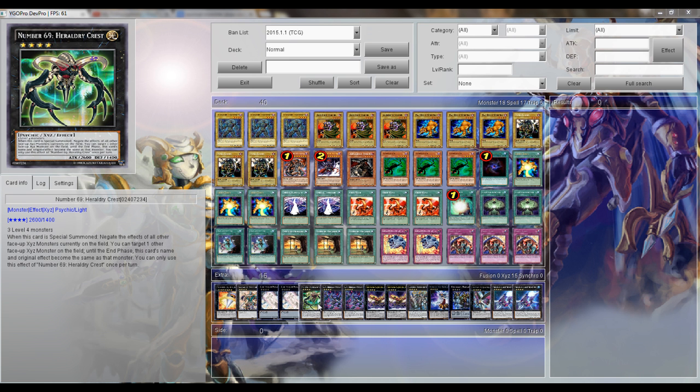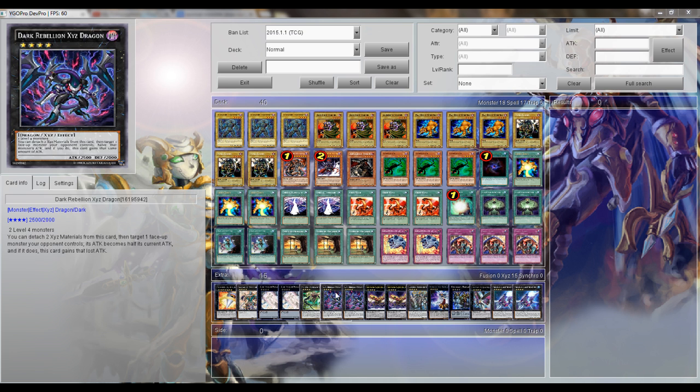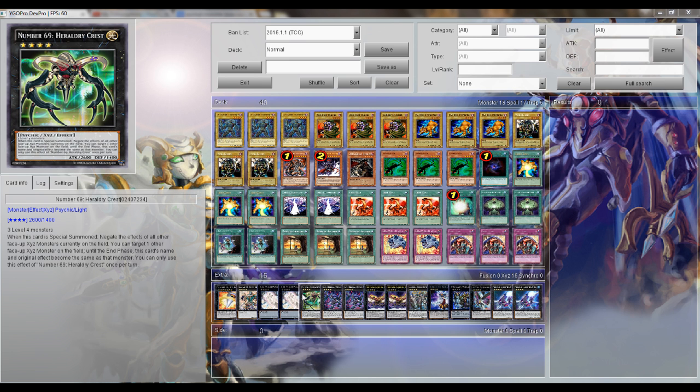Then we got this guy. He has 2600 attack. I'm not even going to try to say his name. There's not enough psychic support, by the way. Negate the effect of all other face-up XYZs currently on the field, so he's pretty much a skill drain for XYZs himself. You can target one face-up XYZ monster on the field until the end of the phase. This card's name and original effect becomes the same as that monster. You lose this effect of him. You can only use the effect of him once per turn. So this is really good.